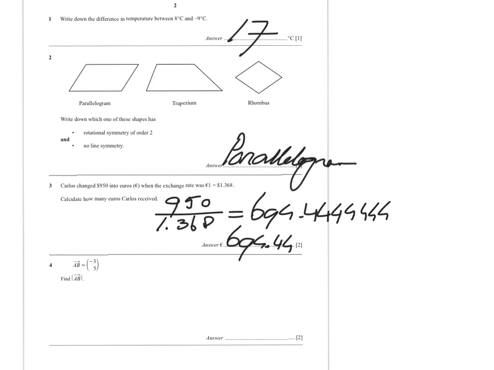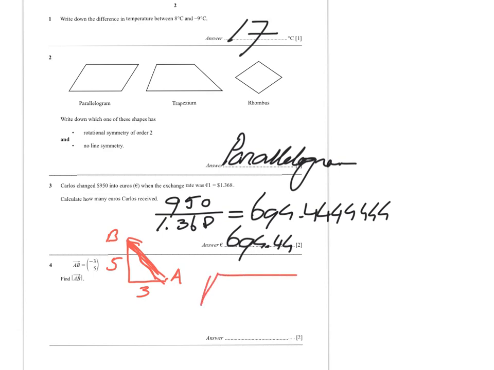You should realize that AB, so if I have point A here, minus 3, 5, then point B is there, and on that hypotenuse, if you like, there we go, that is a line. That is the magnitude. This is 3, that is 5.